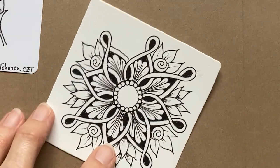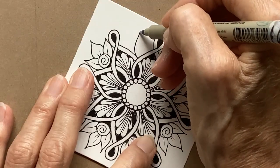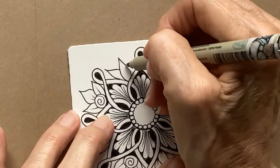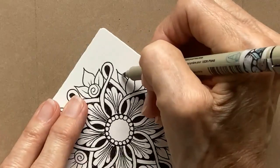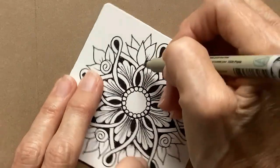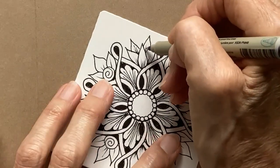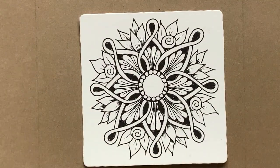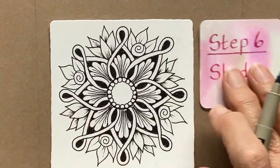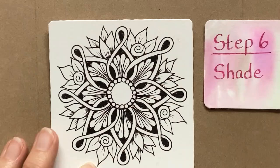All right, pretty cool. I hope you enjoy this. I hope that this helps you to like this pattern. It looks really difficult, but it's not. All right, there you go. So next is shading, the icing on the cake. And of course, I'm going to find all kinds of spots where I didn't fill that in, but it's okay.